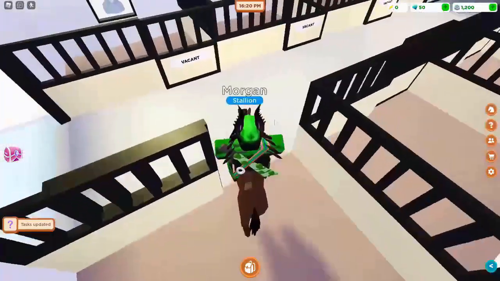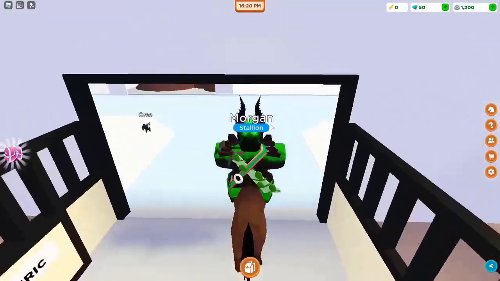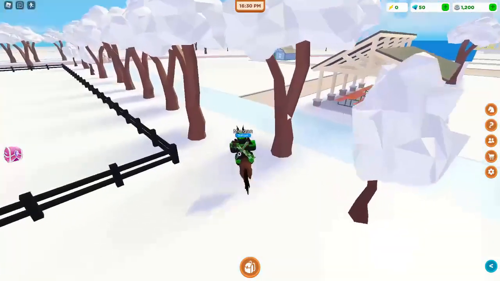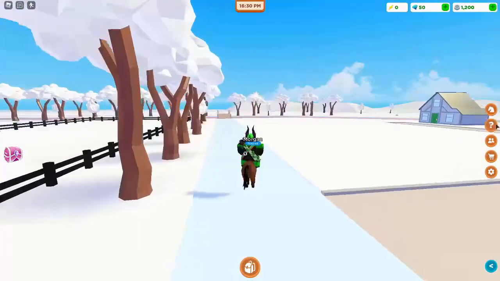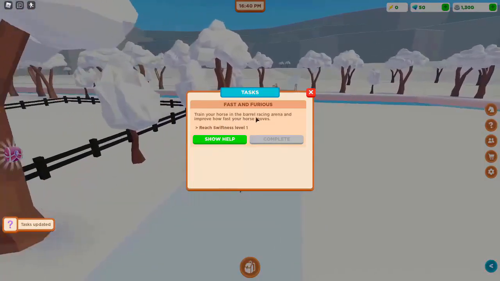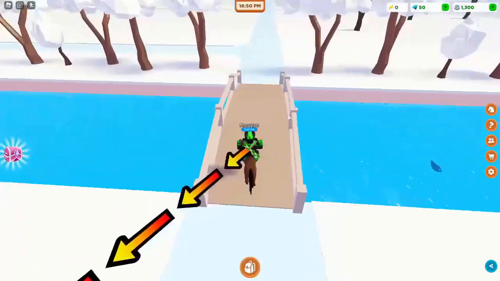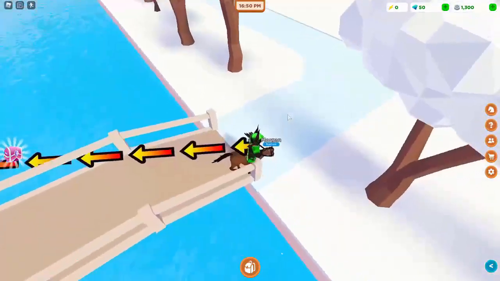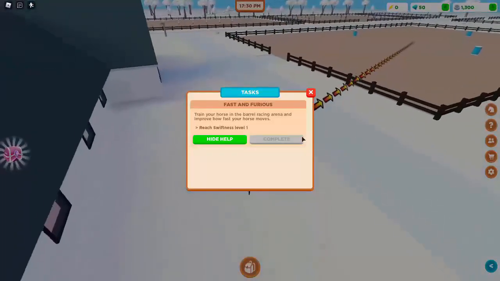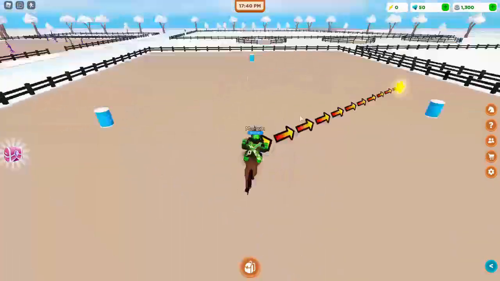Okay, actually, I think we can walk now, but for some reason it's a little laggy and kinda delayed. Like whenever I press W, it does the movement a little later. But now we need to level up stuff. So if we go back to the quest menu, then we can complete that. Train your horse in the barrel racing arena and improve how fast your horse moves. So you can press show help, and that is going to show you exactly where you need to go. I'm going to speed up this part. After you do one thing, press the question mark button, and then do the next thing in the tutorial. But we got to go over here now.